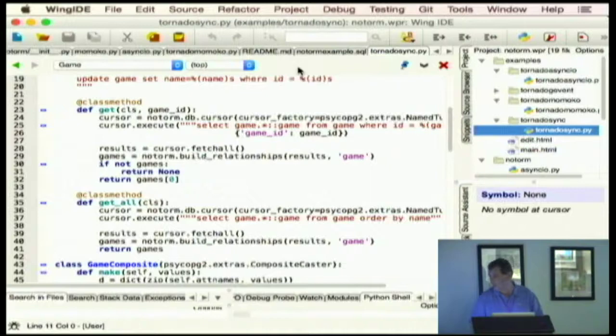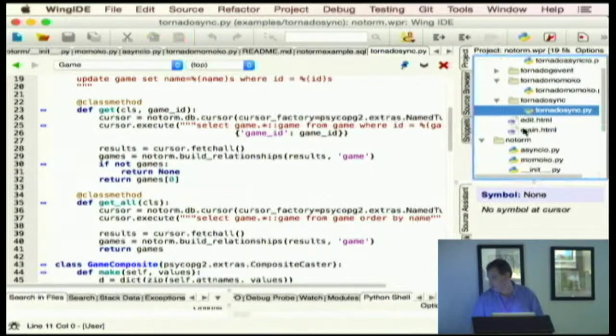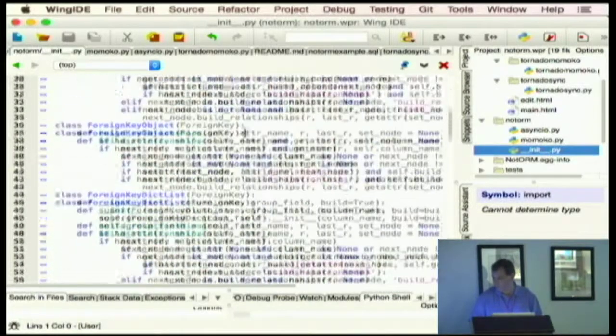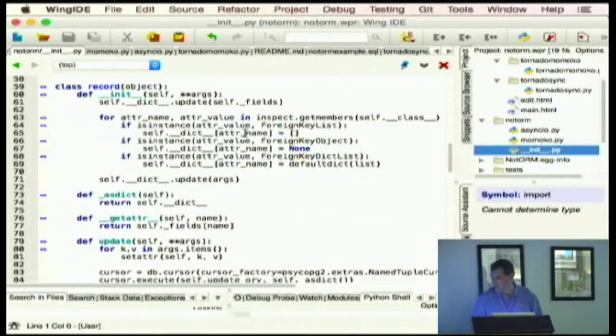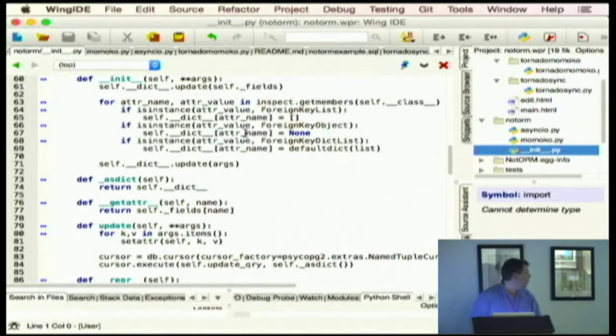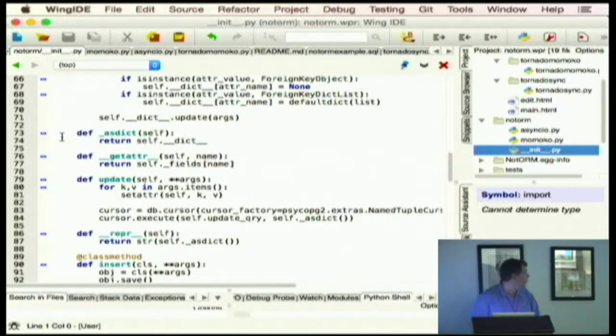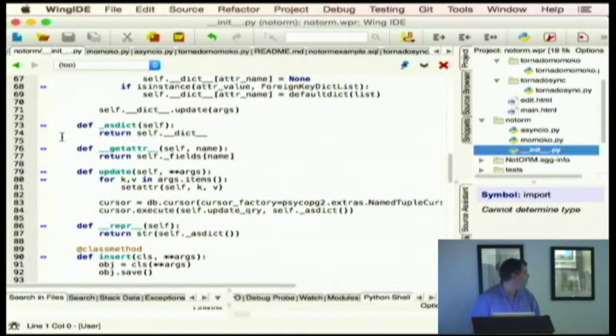Let me real quick show you the ORM side of it. So this is the ORM. Most of this stuff is not relevant for what we're talking about today. This is the relevant part. My init just does some basic setup stuff to handle the fact that you can pass in some keyword arguments and that they map into the __dict__. This handles some of the relationship stuff. This just returns a dictionary out so that you can get nice, simple JSON encoding.